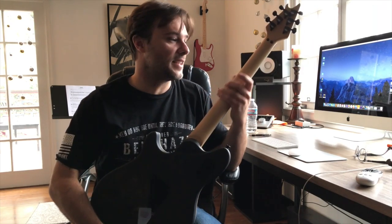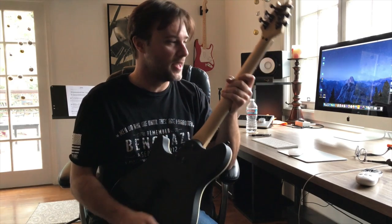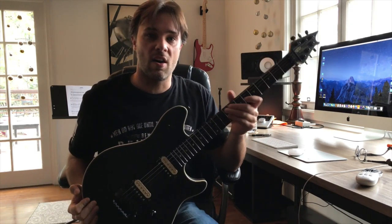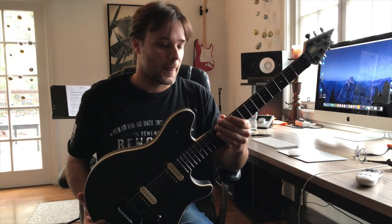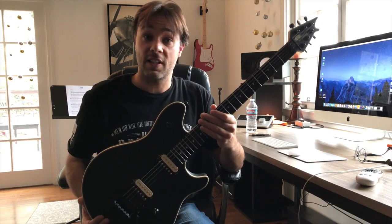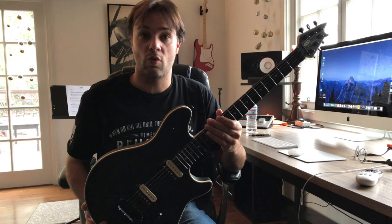I love this raw neck that just gets oily and broken in after a while. You can totally tell where it's a little bit smoother now, where I played, and then raw. It's just a beautiful guitar. It is truly one of those that you get what you pay for. And it is a very versatile guitar. And love Eddie or not, it's a great guitar.